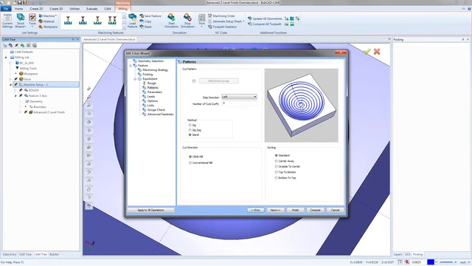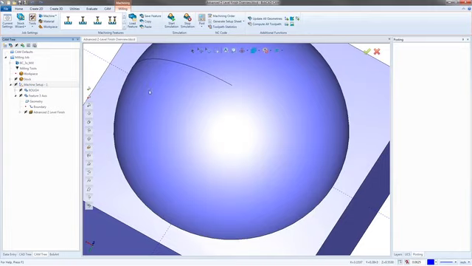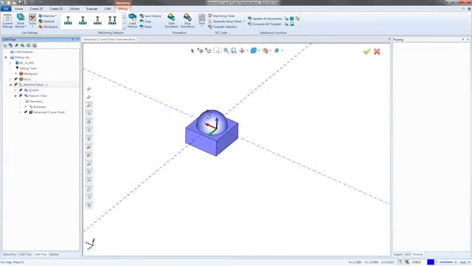But the difference between this one and the advanced Z level is the equidistant is going to keep a very consistent step over across the part. And that's partially why we can't do arcs with it, because it's a point-to-point toolpath. Everything about it's point-to-point. So there we go. All right, so that's the advanced Z-level finish, just a quick part of it.